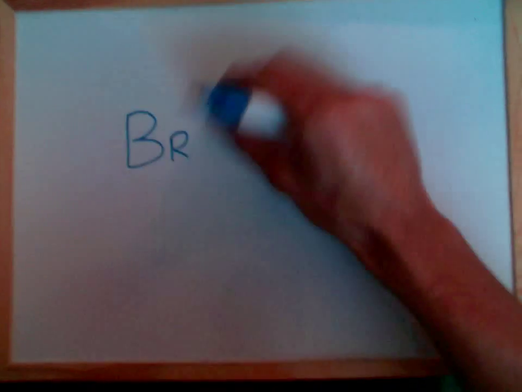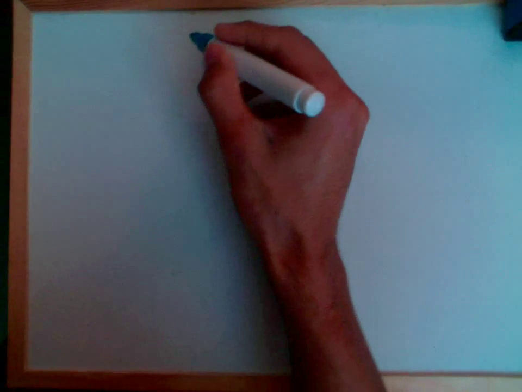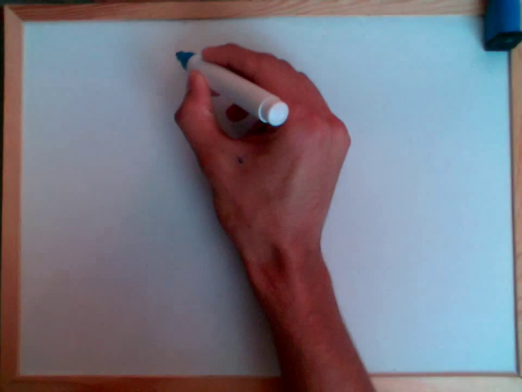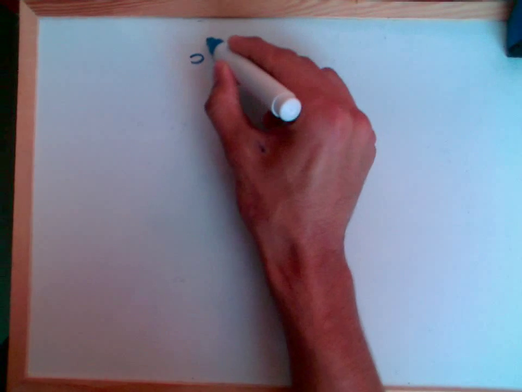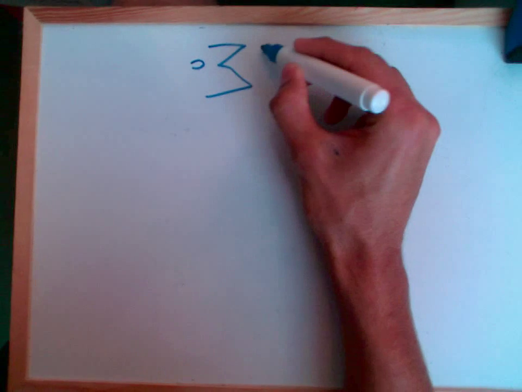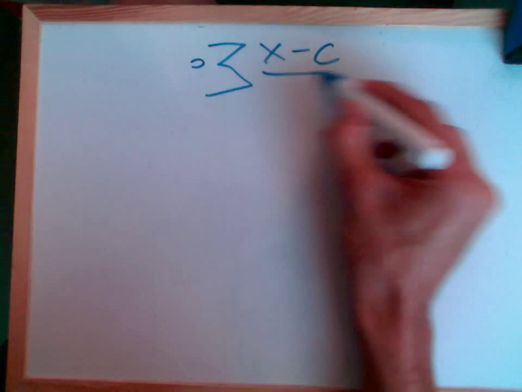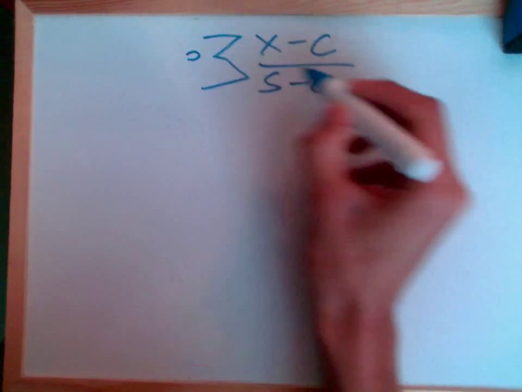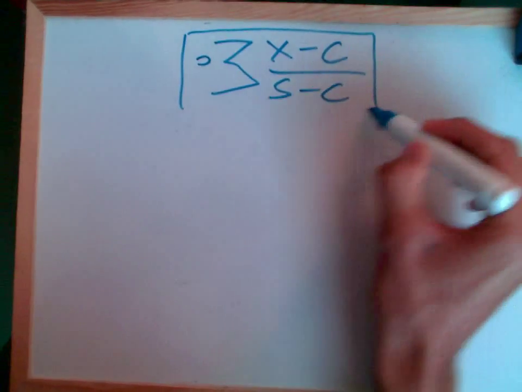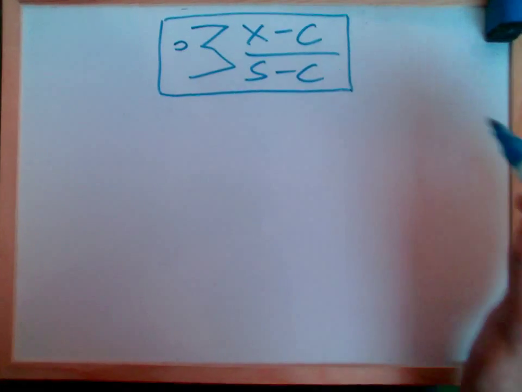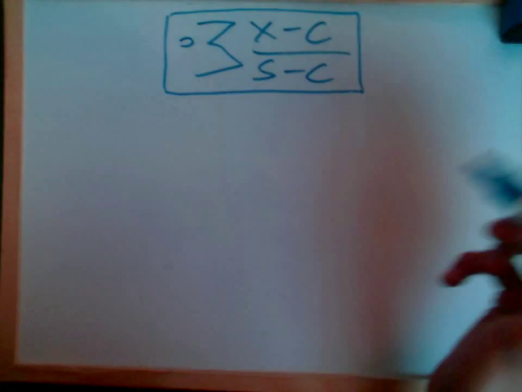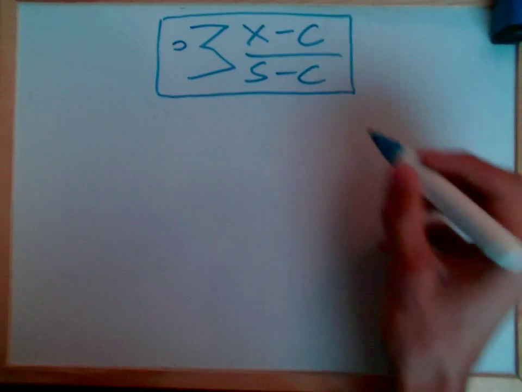But I invented a simple equation I call the brachial equation to help me remember the format and anatomy of the brachial plexus. This equation is c sigma x minus c over s minus c. I made this up, I call this the brachial equation. I find if I remember this equation, I can remember the brachial plexus. So I hope this is useful for some of you.